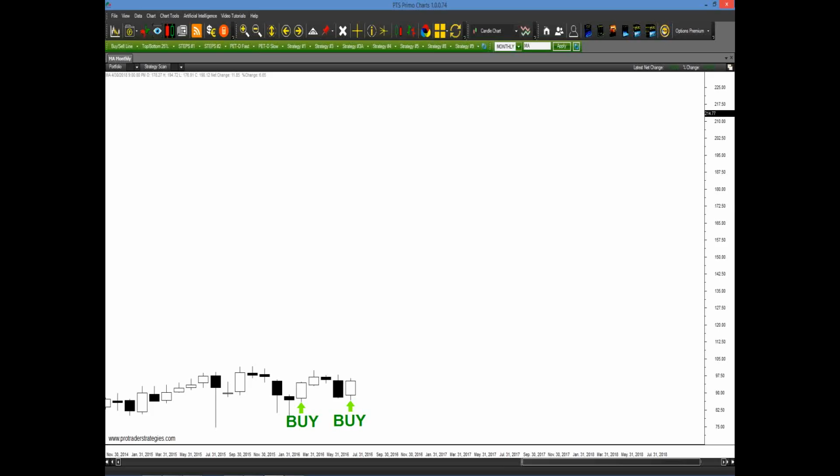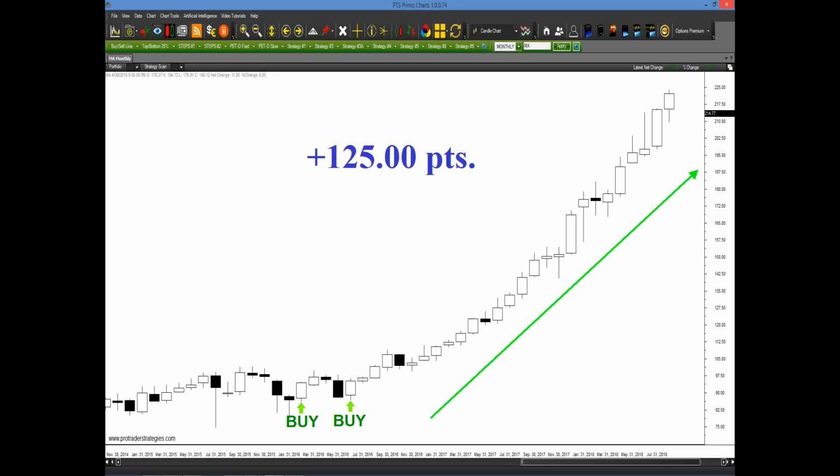So it was telling us through strategy number 8 that it actually wanted to go up higher. And in January and May of 2016, 2 buy signals were generated, and you could have potentially, now I say potentially, captured 125 points to the upside, depending on how you wanted to implement your stop or your exit tracking the trade. It's entirely up to you. I'm not going to sit here and tell you you would have made 125. Possibly you did. You're in charge, not me. We just highlight a high probability setup and then let you run with it.